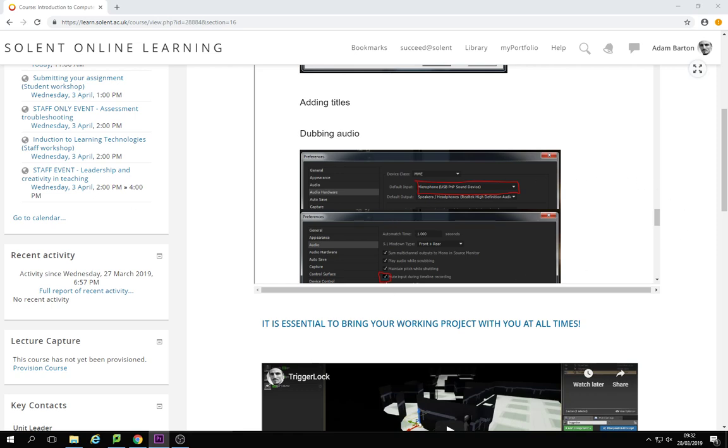The other thing that you may want to set is, if I go back to preferences under audio, there is this thing about mute input during timeline recording. Depending on your setup, you could get this weird thing where you hear yourself talking, and it is very, very distracting, so you probably want to turn it off.